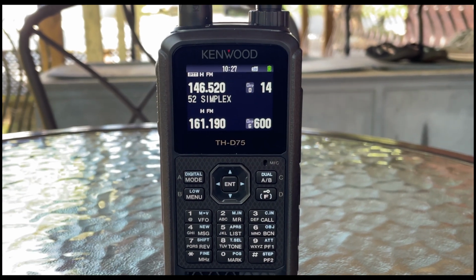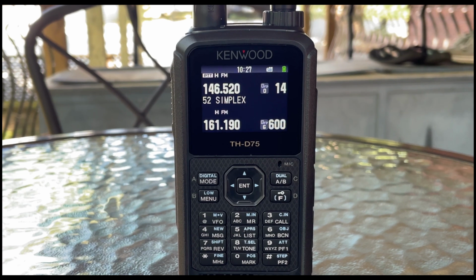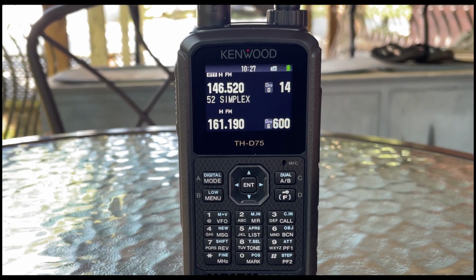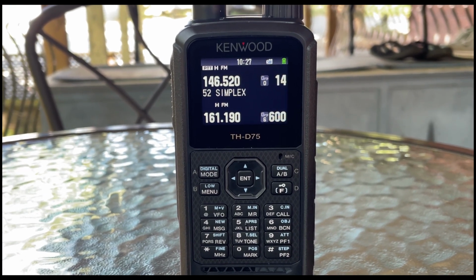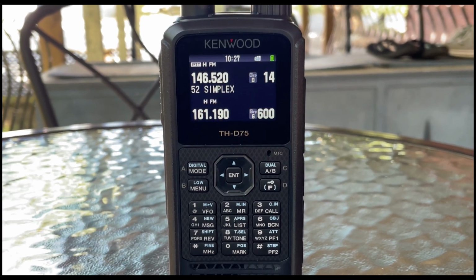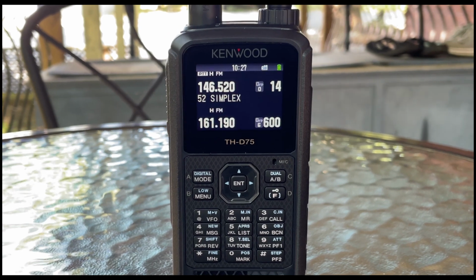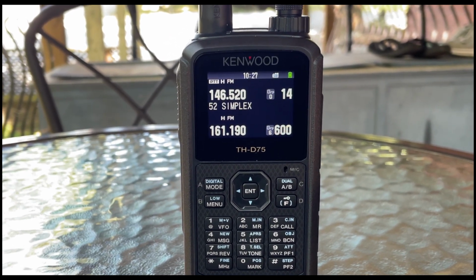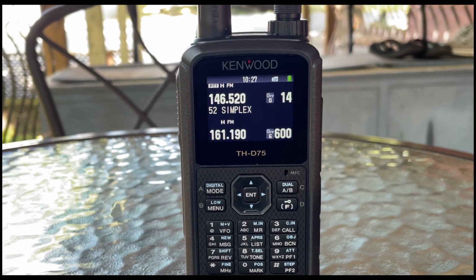So this radio here takes the place of my Yaesu FT3. And there's a big difference between the two radios, not just being the digital part of it, but just the way the radios looked. I should have brought that radio out here to show you, but we all know what these radios look like and what they do. But I have certain ways that I like to operate the radio, and the Yaesu FT3 is a difficult radio for me to just function quickly with. You know what I mean?